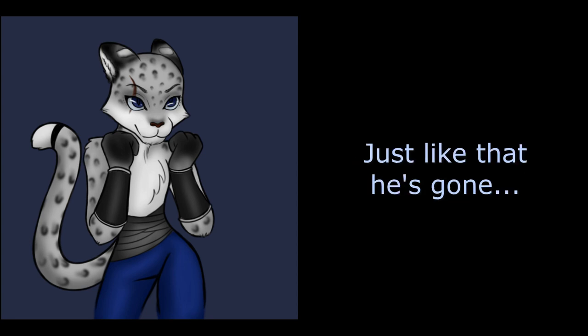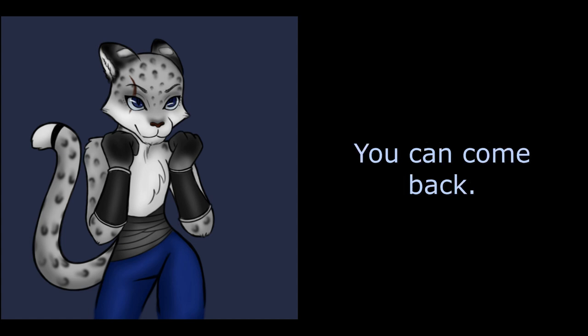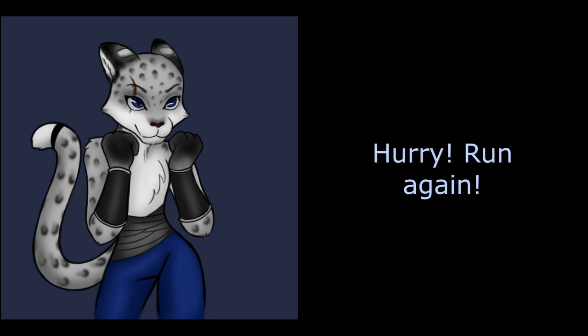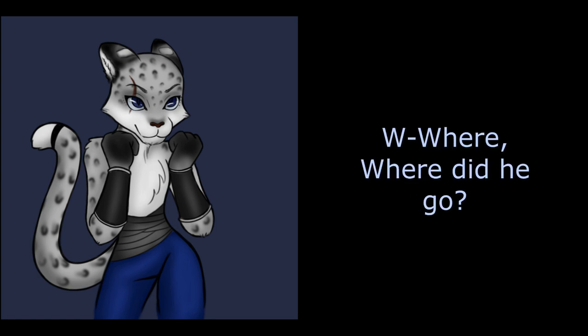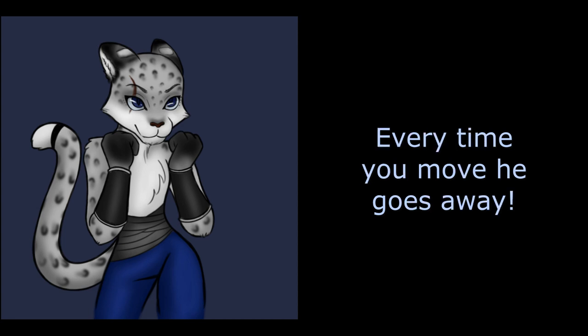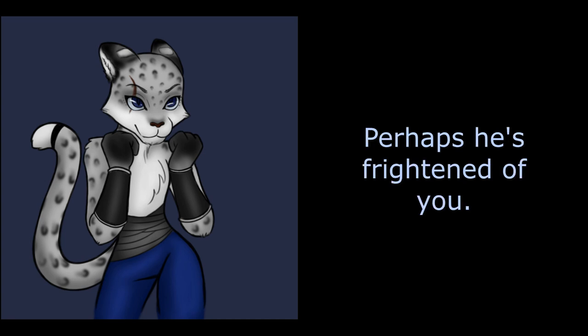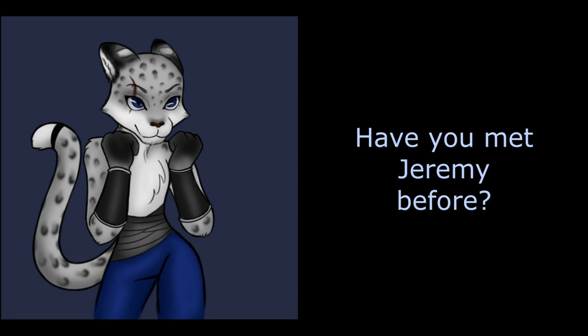Just like that, he's gone. You can come back. Oh wait, no, he's here! Hurry! Run again! But where did he go? Every time you move, he goes away. Strange. Perhaps he's frightened of you. Have you met Jeremy before?